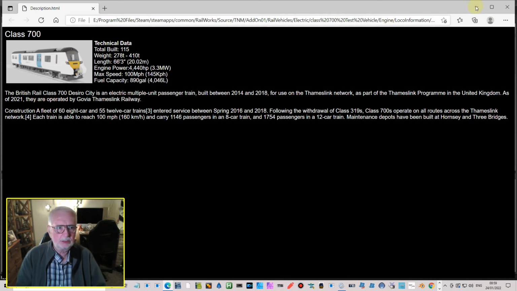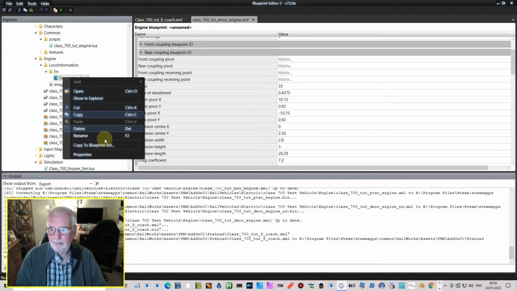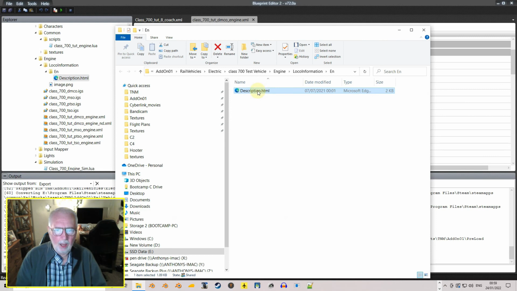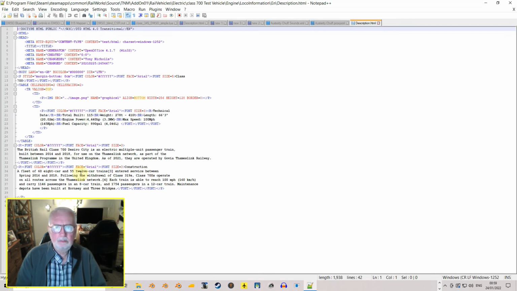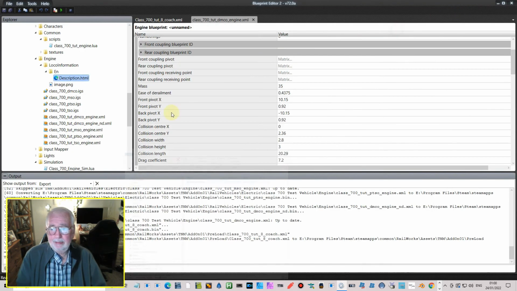And this is just what I do with this. If I show an Explorer, and if I find it, there we go, then I just use Notepad++, and I can edit the text for that. Okay, and that's what you want to do. I'll put these two on there so that you can use this one. So that's it. That's all that is. Let me minimize that.